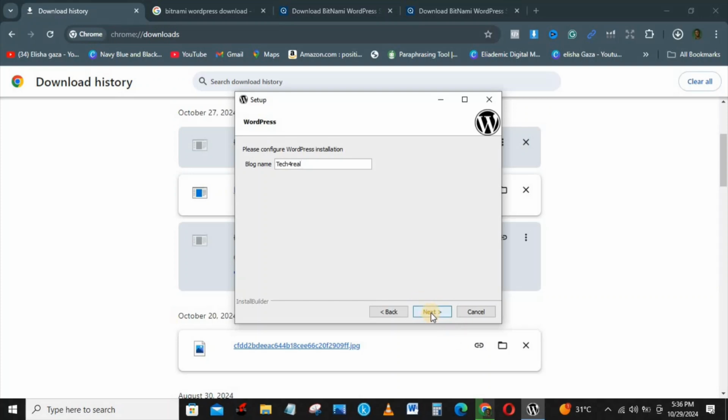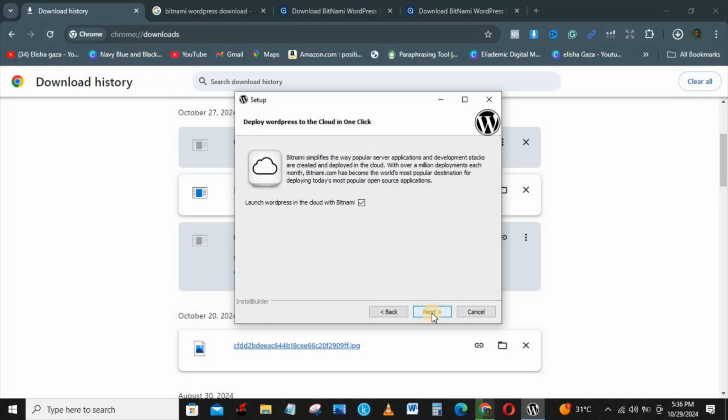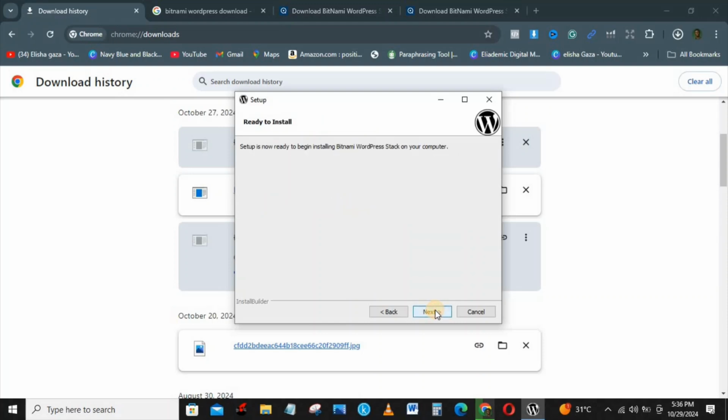All I need to do is click on next, and you see this is required so your application can send notification via email. Do you want to configure email support? I want to click on next, and then deploy WordPress to the cloud in one click. So all you just need to do is make sure that this box here is ticked, and then you click on next.